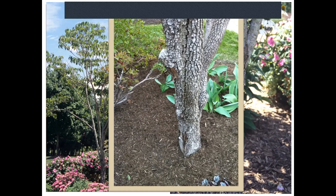Now, one of the things with dogwood borer, they are absolutely attracted towards stressed trees. If a tree's in a stress condition, if it has a wound or an injury, it starts putting out aromatic compounds in there. And these insects zero in on that. They know exactly, they're programmed for that, and that's where they're going to go after that tree. So if you are able to put a dogwood in the right cultural conditions, and this is where I'm saying where they really thrive is kind of the edge of the woods environment.